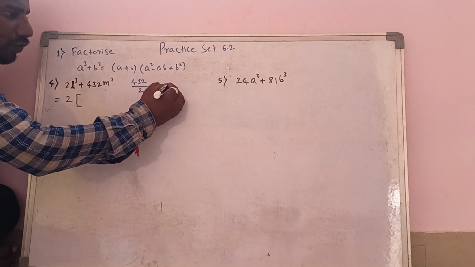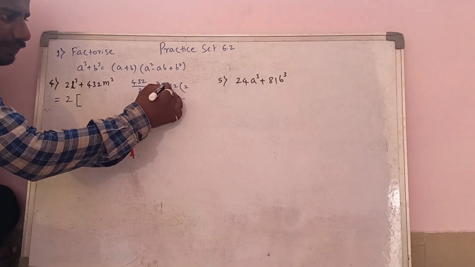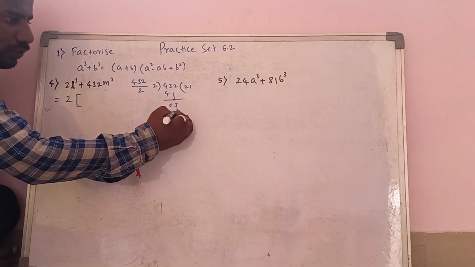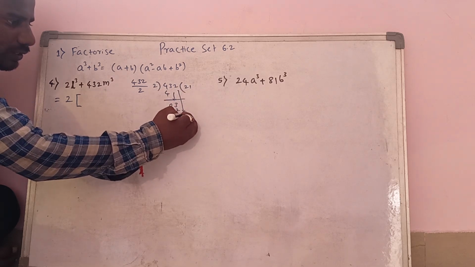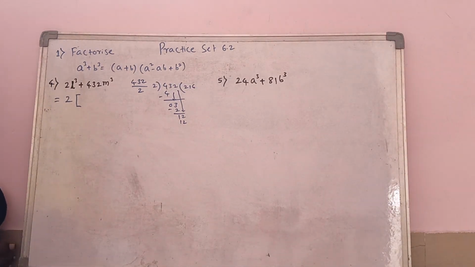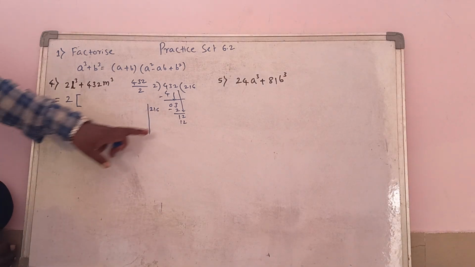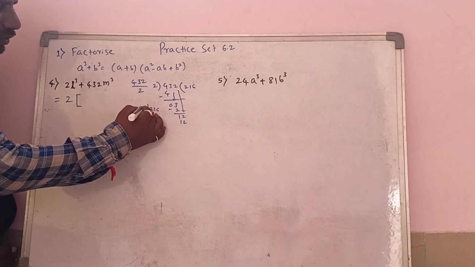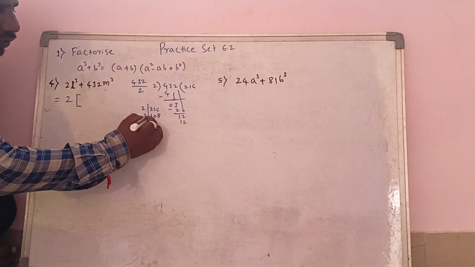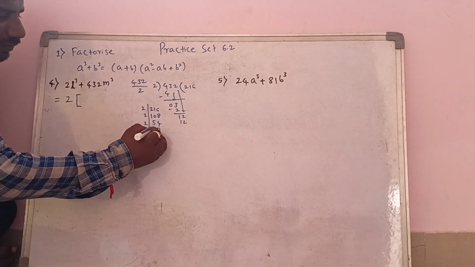2 4s are 8, 2 2s are 4. Next, 0. Then 3. 2 1s are 2, 1. Plus 2 as it is. 2 6s are 12. Is it not 2 16? Okay, we'll go through this. 2 1s are 2, 0, 2 8s are 16, 2 5s are 10, 2 2s are 4, 2 7s are 14.